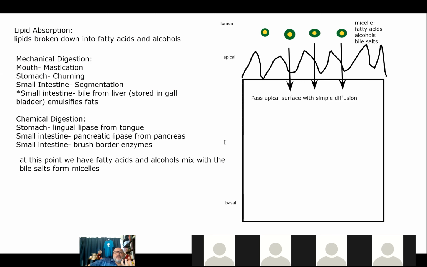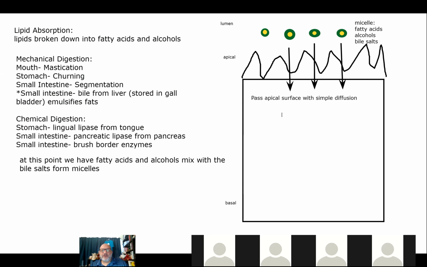I don't have a good answer for you for that. I don't know why these things glom together. All of them individually are able to diffuse across the plasma membrane, so why they need to do it together, I don't have a good answer for that. In fact, what's even more interesting is what happens when it gets inside. My guess is maybe it stops the fatty acids and the alcohols from reassembling. It helps to keep them separate.